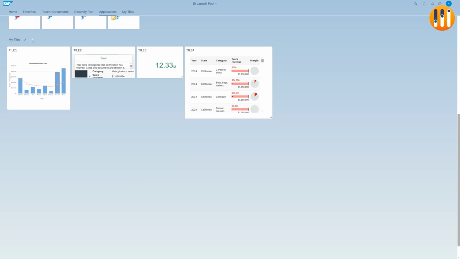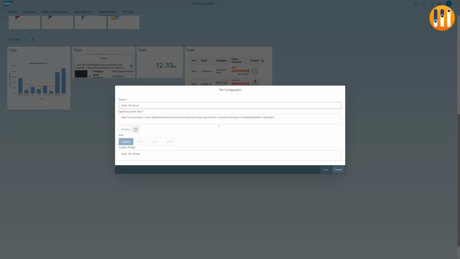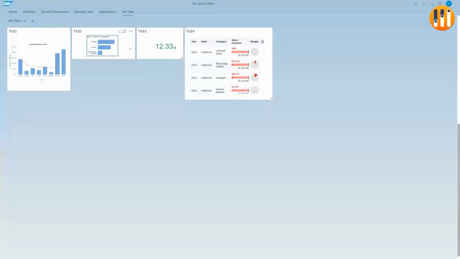You just have to click here. You have to define a name, let's say tile for something. The first thing to do is to log in before identifying the tile you want to use, validate, choose the representation and save. Cancel. I'm not going to show it. I'm going to show it on something which is working, something which has been predefined before.